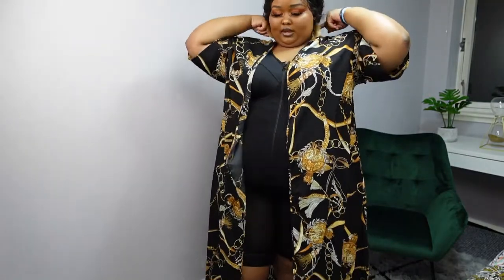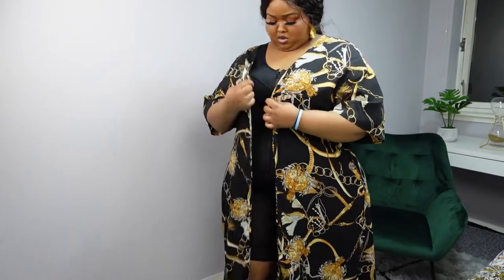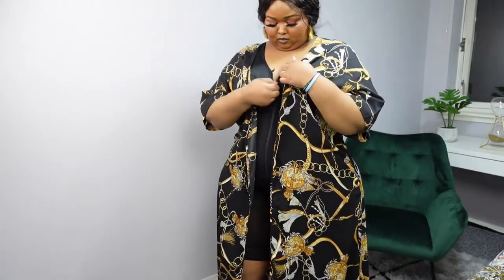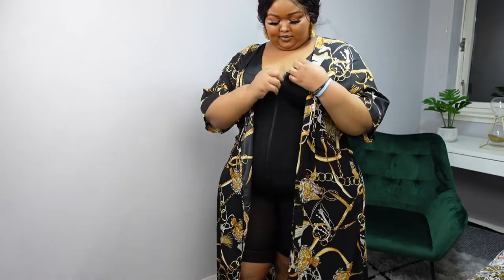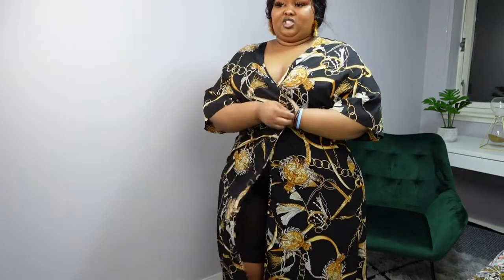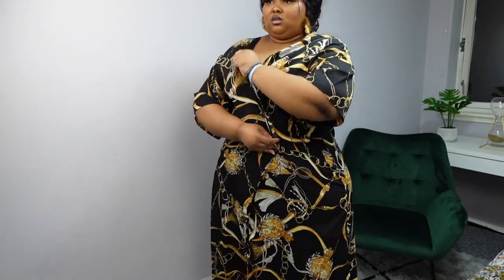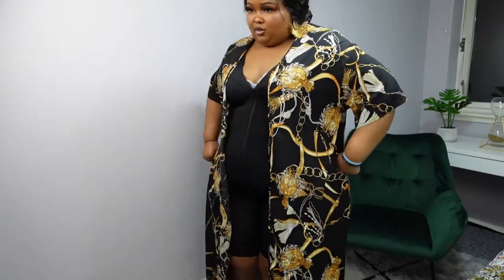Because usually I wear shapewear all the time, I just can't dress up without shapewear, depending on what I'm wearing. Because I feel like I'm not dressed up if everything is just hanging, like I'm wearing pajamas, so I have to feel like I'm dressed up, you know. So I'm looking at myself in the mirror. Pardon me if I'm not looking at you guys. So this is what I do.